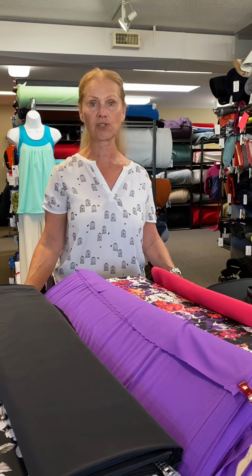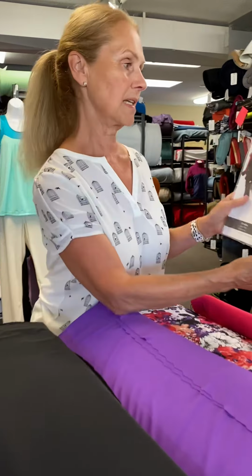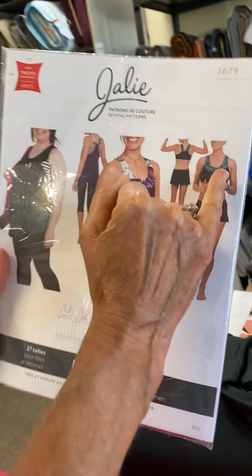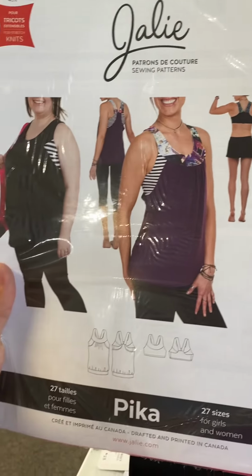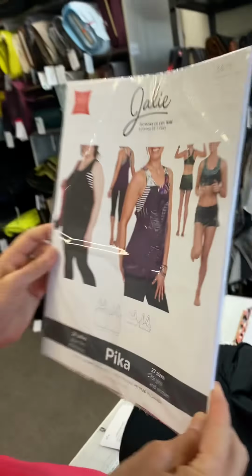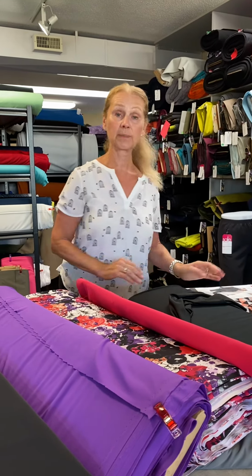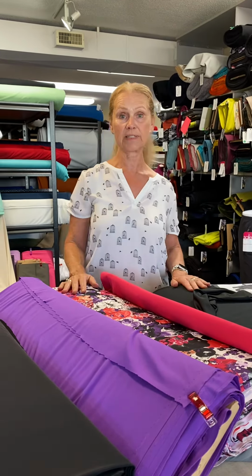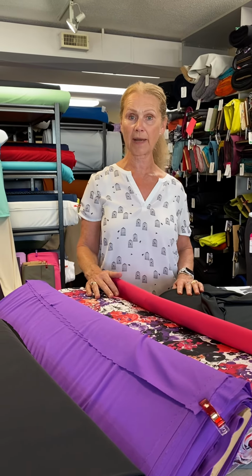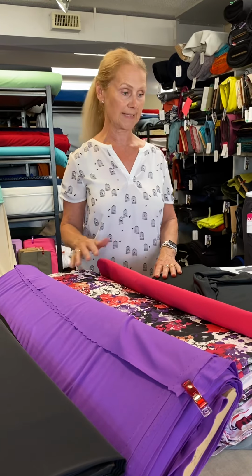Canadian pattern maker Jalie. This is the Pika bra and layered top. So it's actually either a bra on its own, like a power bra, or you can have this additional modest layered top, almost like an overlay that's attached to it. We really love Jalie patterns. In particular, we like that they come in 27 sizes, so you can use the same master pattern to make one for your teen or one for yourself.